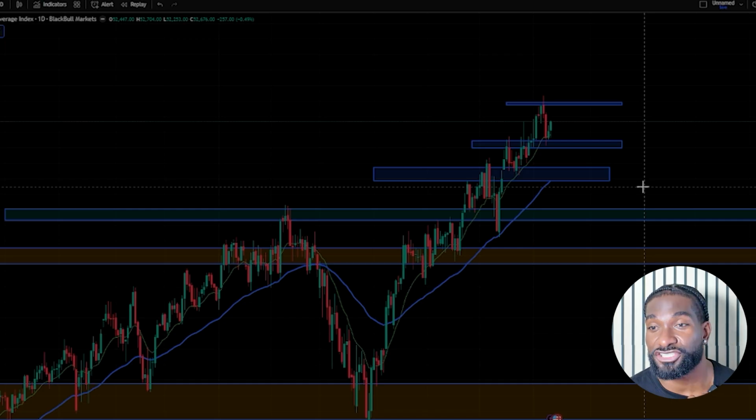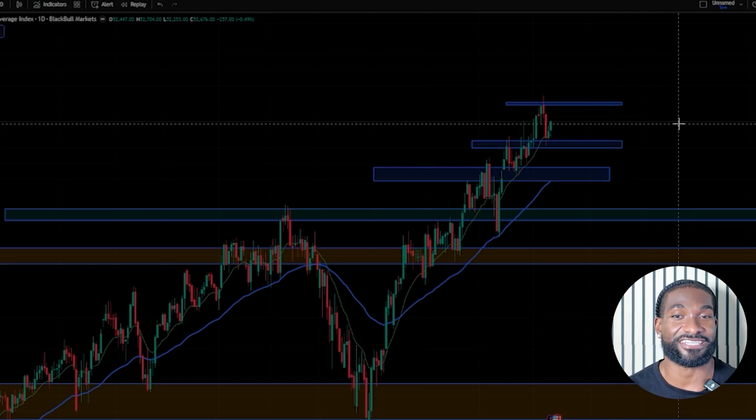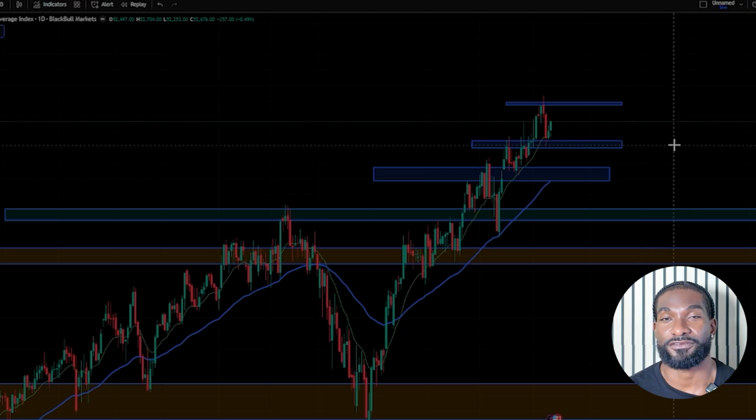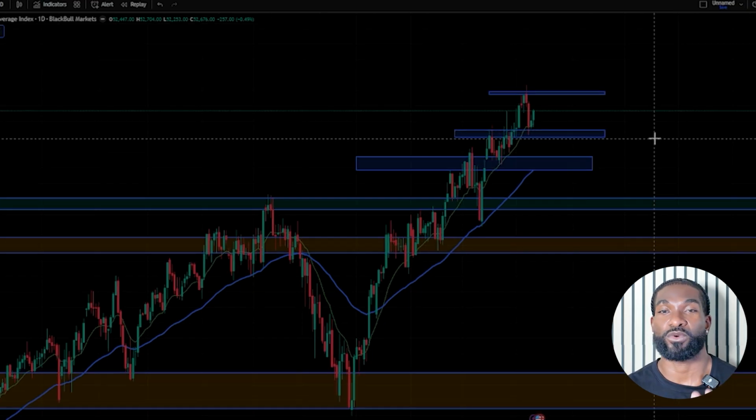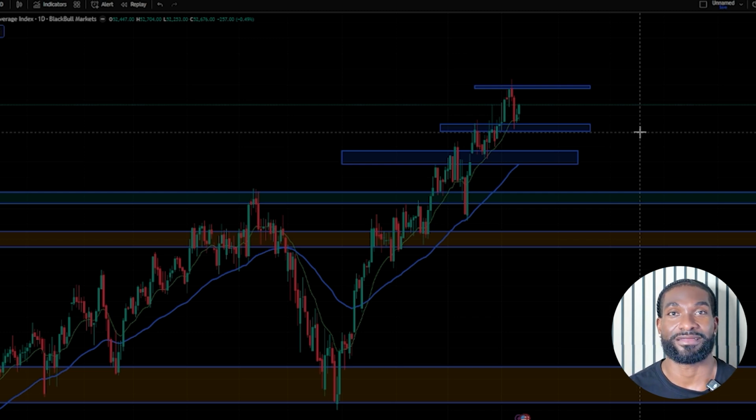So you have several other traits that we can look at as well. Multiple rejections, is the move away extremely huge from the distance, stuff like that. So we just want to make sure that we qualify these levels, and none of these levels are equal to each other, because like I said, you're dealing with a market with buyers and sellers. You're not going to see the same thing that you saw yesterday, because we have different people, different psychology, different actions taking place in the market. But this is one of the main things that you need to understand when it comes down to trading.